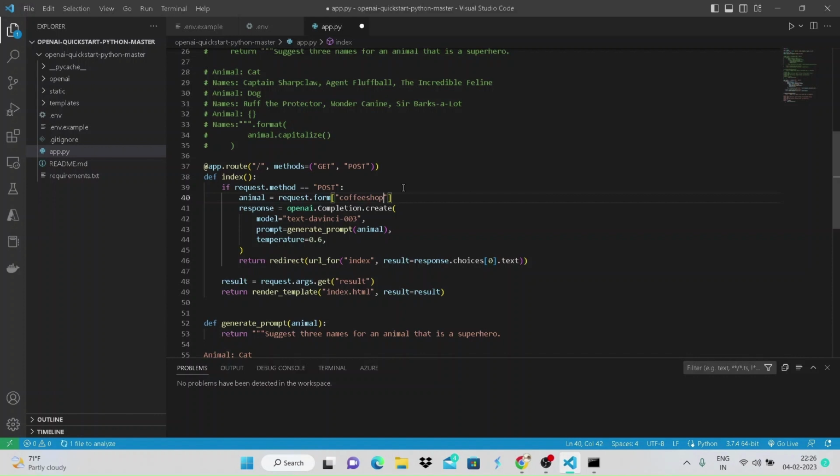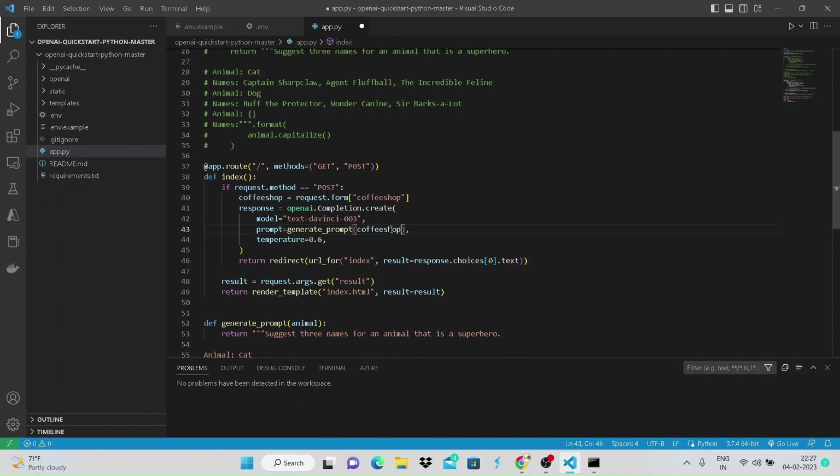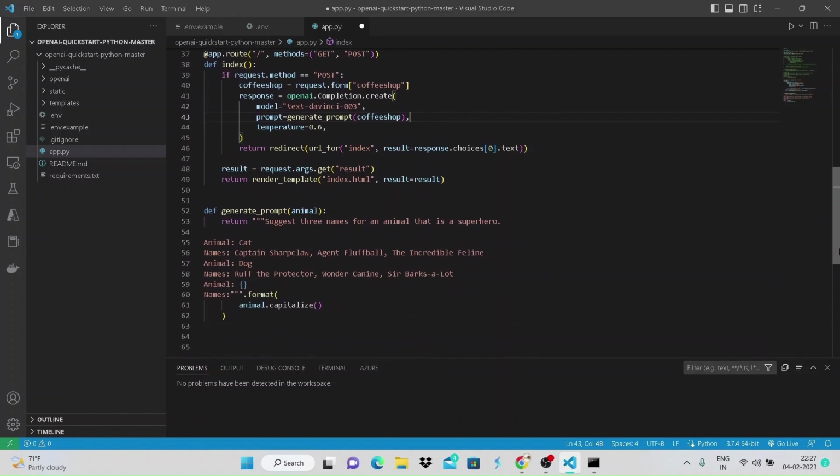So let us just type coffee shop here, and we have to copy this and put this here, and then even here we have to paste it. Then what else can we change? Okay, here we have to put coffee shop here, right?